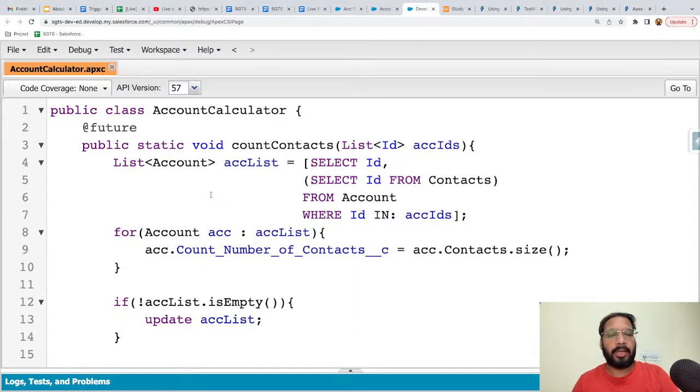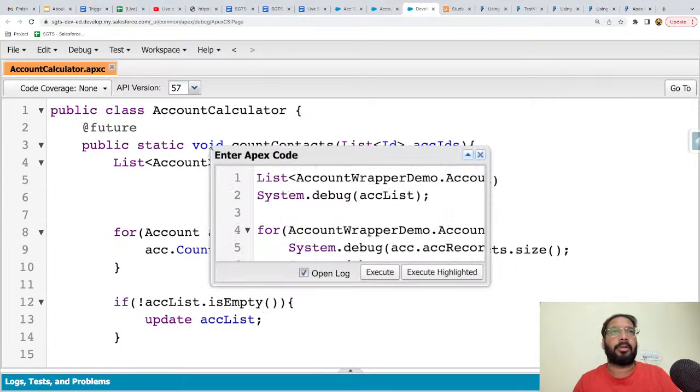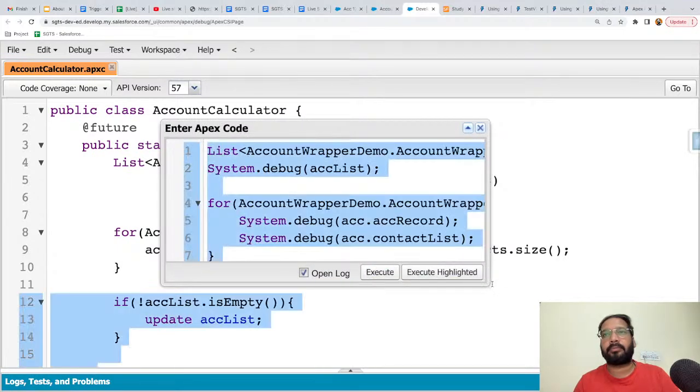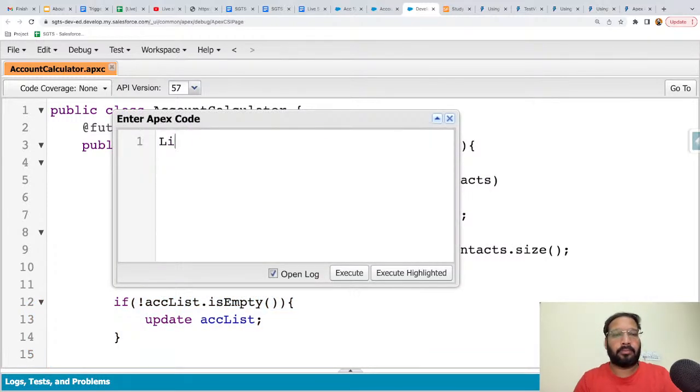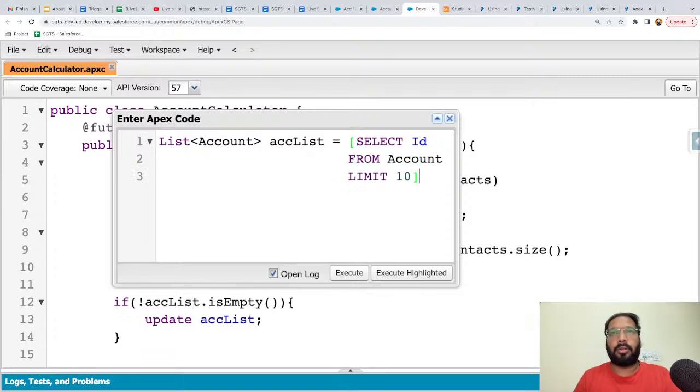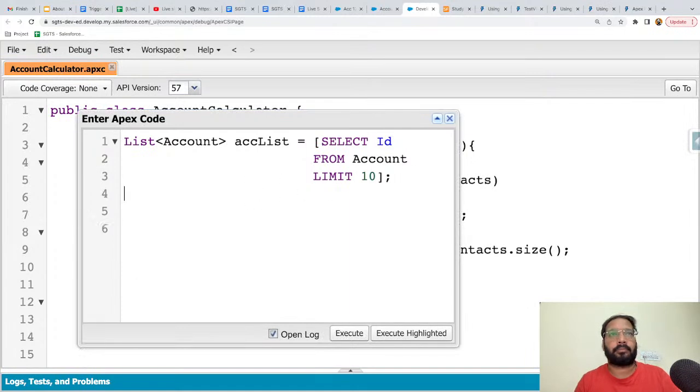Now, how can you execute this process? For that purpose, I'm going to implement some steps, initially in the anonymous window. I'm querying some account records.